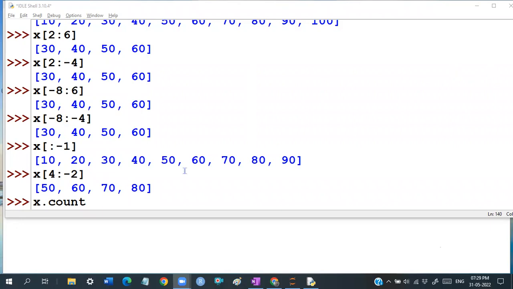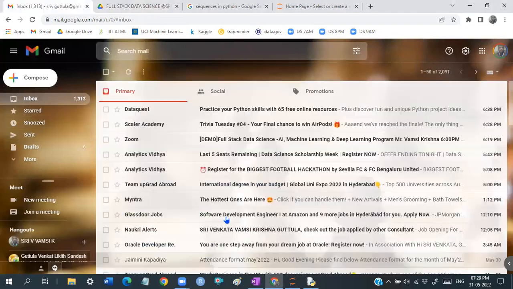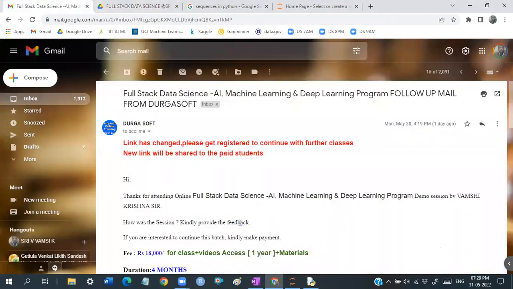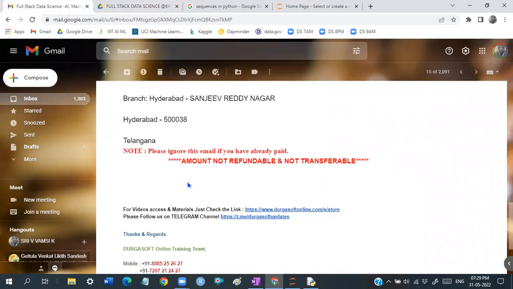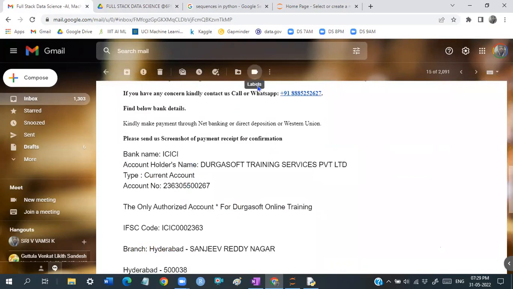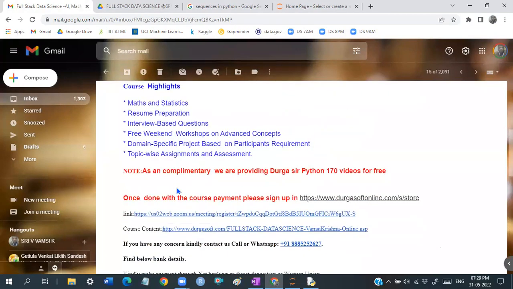Anurag, I think you will be getting a follow-up mail. I can show you, a follow-up mail will be given to you like this. I think maybe I deleted it. Yeah, you will get a follow-up link like this, guys, after the class. There you can find the details about the payments and everything. Otherwise, my backend team will try to contact you over the phone or by mail if possible, and they will guide you. The account details and everything will be there, and you can go through the payment gateways. My backend team will help you, guys.